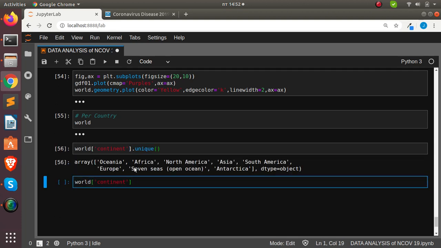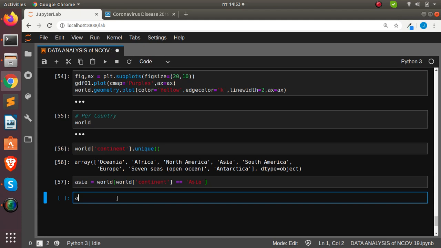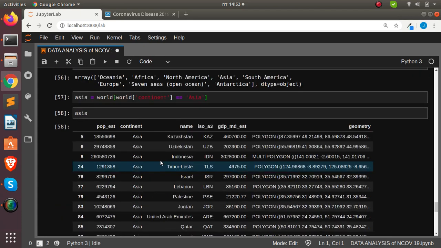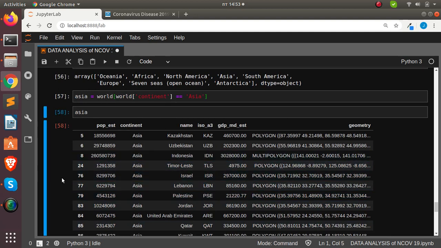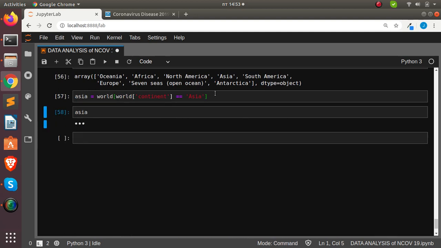In case I want to check for Asia, I can just go with Asia. So I'm going to get all the plots for Asia. It's going to be this, and let's put it inside a variable called Asia. Perfect. Now if I go back to Asia, it's going to give us all the coordinates for Asia, right? Very interesting. I can do the same thing for Africa and the rest of the world. So let's try that one.